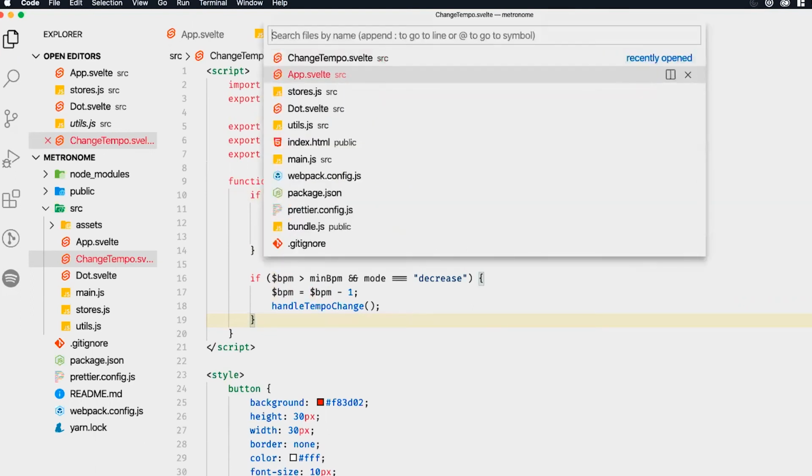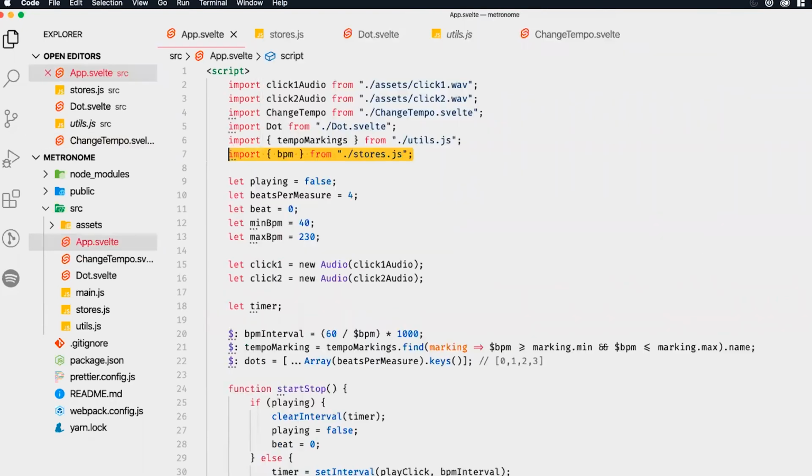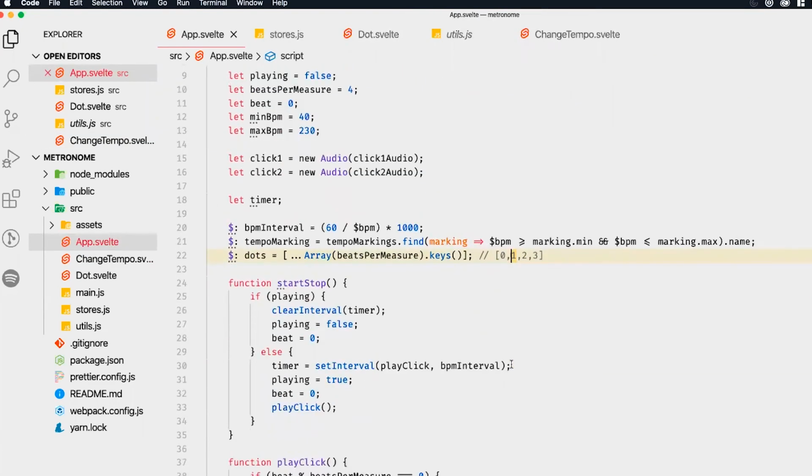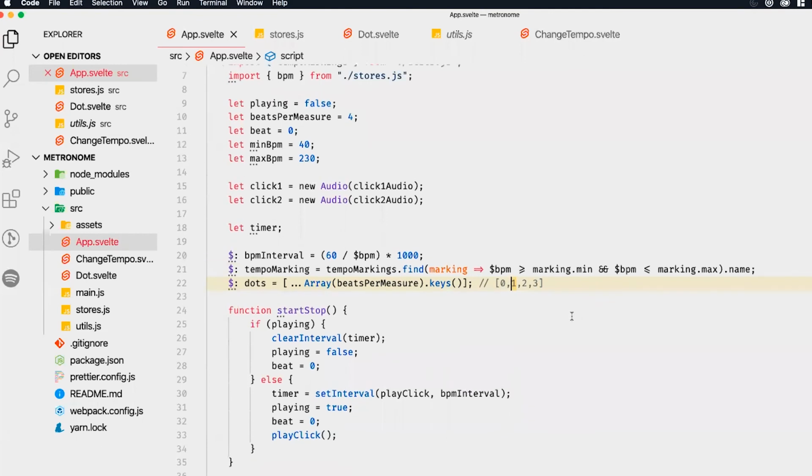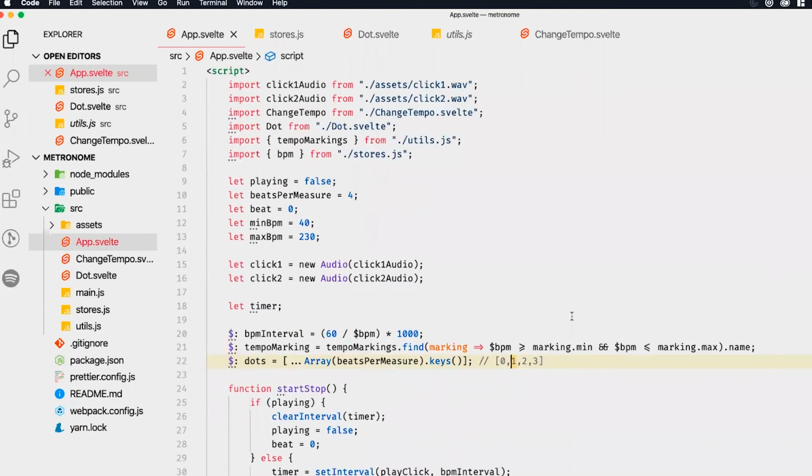Another thing that Svelte has by default, and we can explore a little bit, is animations. The framework comes with animations, so we don't have to use any third-party component for doing that. So let's take a look at that. Where do we want to use the animation?